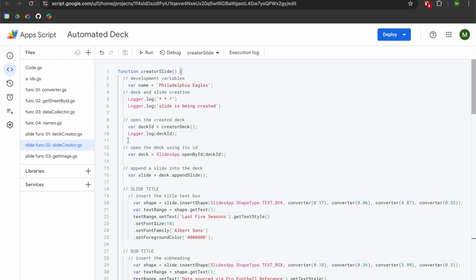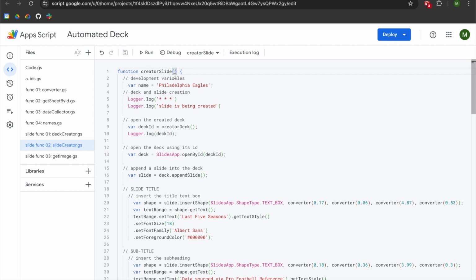We are going to be working in our slide creator function. If you do not have the creator slide function, I'm going to do my best to tell you what we're doing so that you can integrate this tutorial into wherever you're at in your development cycle. So I'm going to be collapsing some of these code blocks, but I'll do my best to explain what they're doing before doing so. So this first variable here called name is what I've called a development variable. This will allow us to create in isolation. So I am hard coding one of the team names in here and declaring it to the variable called name.